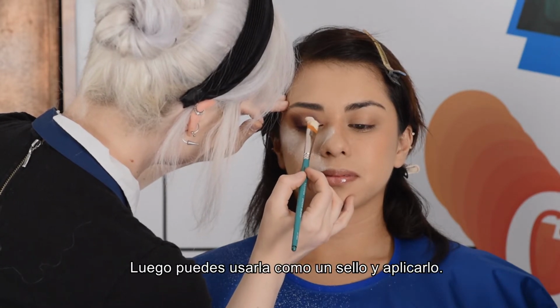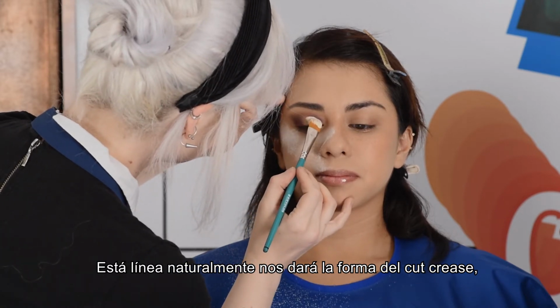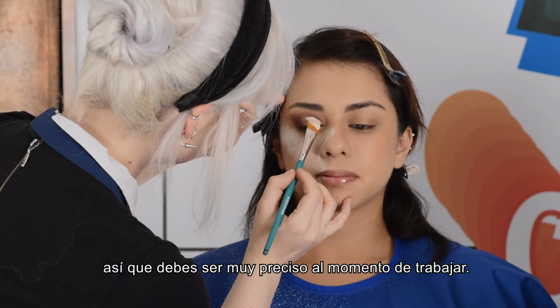Then you can just use it like a stamp and drag it down. So this line naturally will be very sharply cut, very precise without you having to work much.